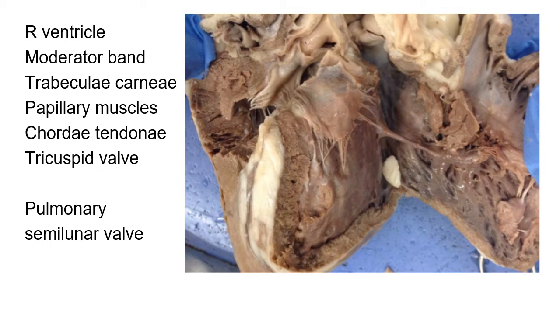Now if you look on the wall over here, you see a bunch of wrinkles that come about because of the texture of the cardiac muscle bundles and the orientation of the muscles. Those are the trabeculae carneae. So you can kind of think about it this way. If it's a wrinkle by itself, trabeculae carneae. If it looks like a wrinkle, but it's got a string attached to it, that's a papillary muscle.